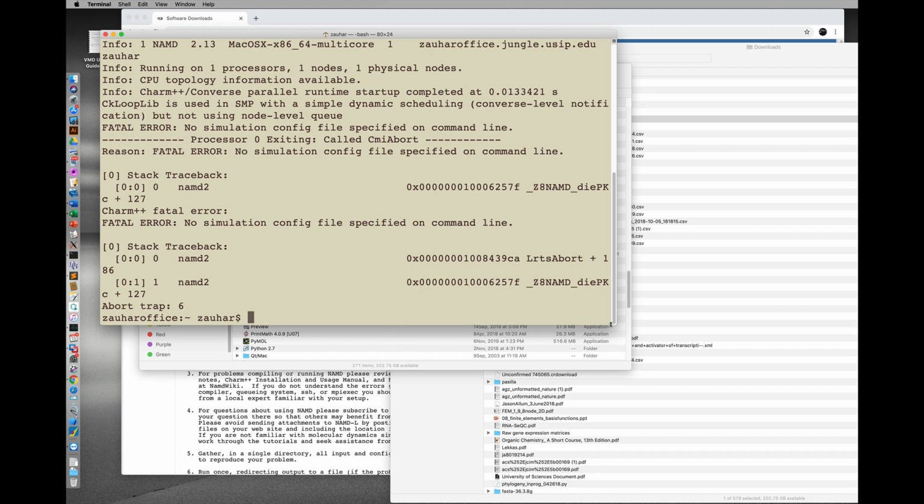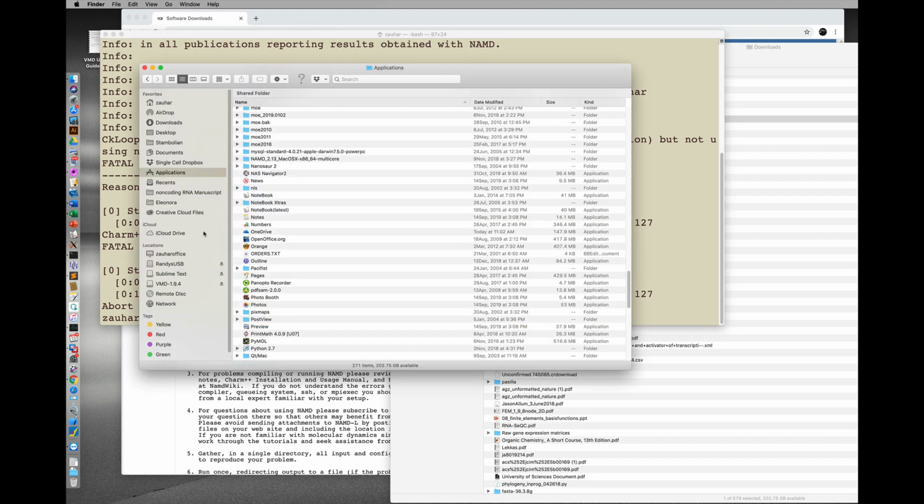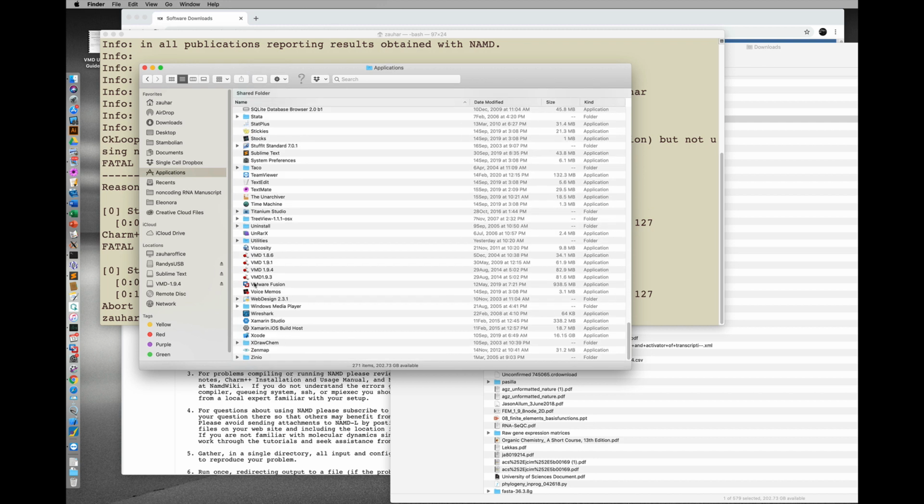In terms of running VMD, the visualizer, as we'll see when we start using that, that's easy. You go to the applications folder. Again, I would suggest, since we're going to use it a lot, this is the latest version here, drag that into your dock, just left mouse click and put it into some convenient place in your dock. Again, I think I've already got it there, but let me try that again. Put it there. There it is. And to activate it, just left click.